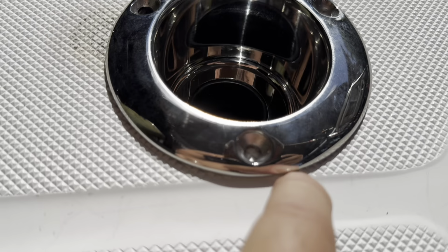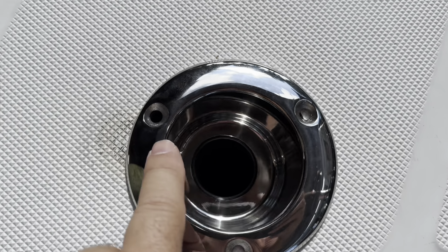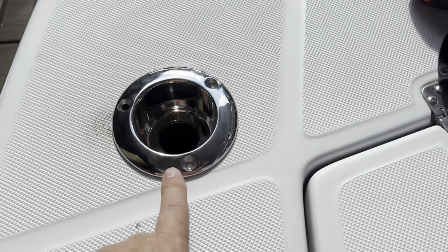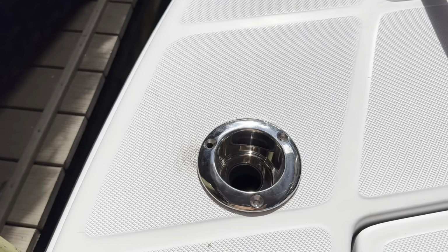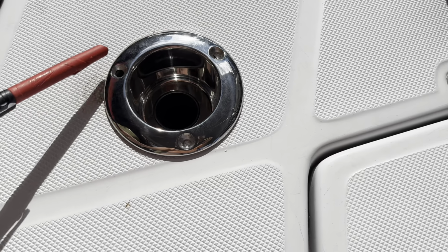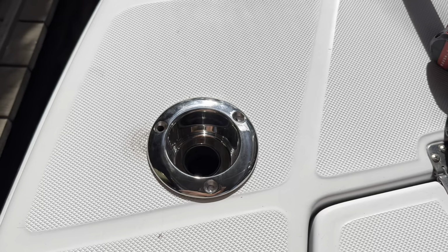I'm right here against the non-skid, and I have plenty of meat here and not enough there and none here, because I had to manipulate the hole to get it to fit the way I wanted it to fit. So this is going to be the permanent home, and I'm going to mark this. I brought a Sharpie out here, and I'm going to mark this here because this is where I want this hole. I'm going to mark it here because I have to build that up a little bit, and then I can't mark it here, so I'm going to put a piece of tape here and put an arrow where I need to build this up with epoxy so that I have something to send the screw into.